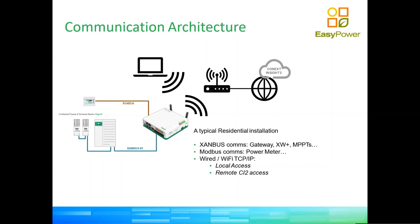The gateway is Wi-Fi, so it doesn't really require a wire connection to connect to the customer network. It can communicate with the customer network using Wi-Fi, but it also has an Ethernet port, which is a bit more reliable and quicker. So, great features. The last and most important feature is that the gateway feeds data, once connected to the internet, to our cloud application, which we call CI2.